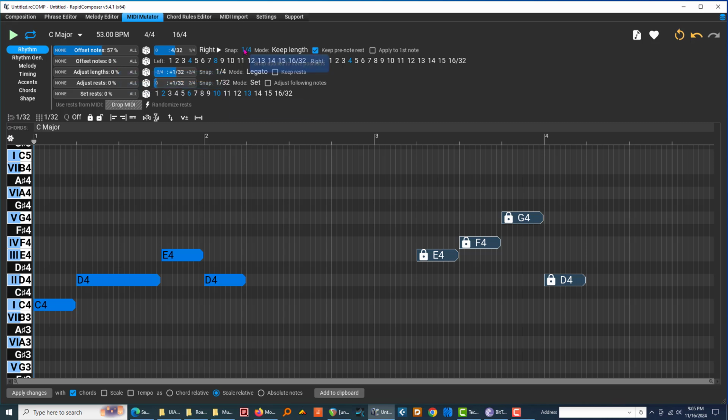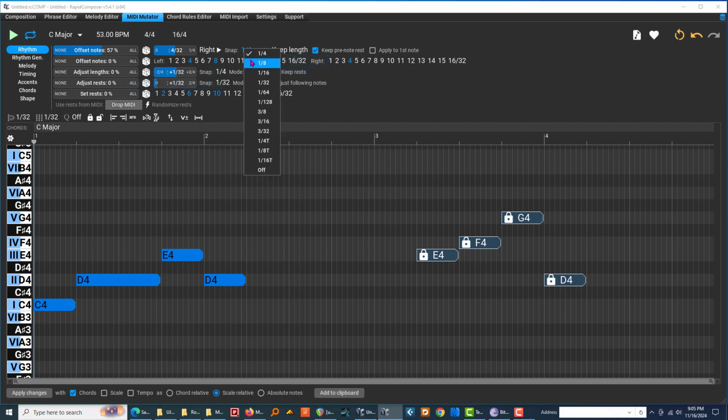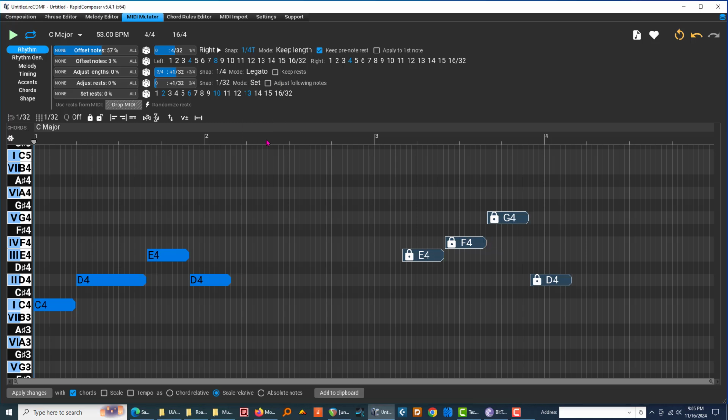Okay. Now you can play with this snap mode. It might be interesting to use a triplet value. And I think a lot will depend on what's going on beneath this melody or on top of this.